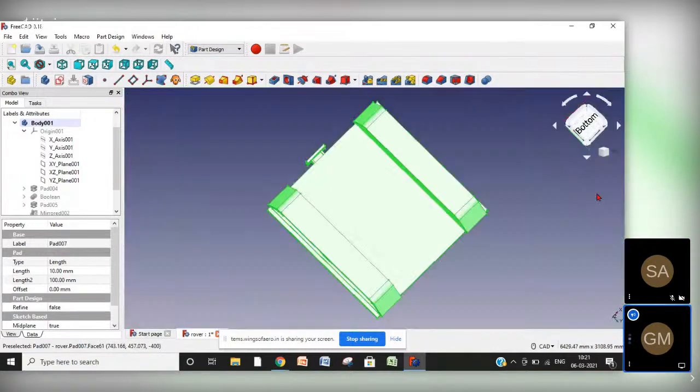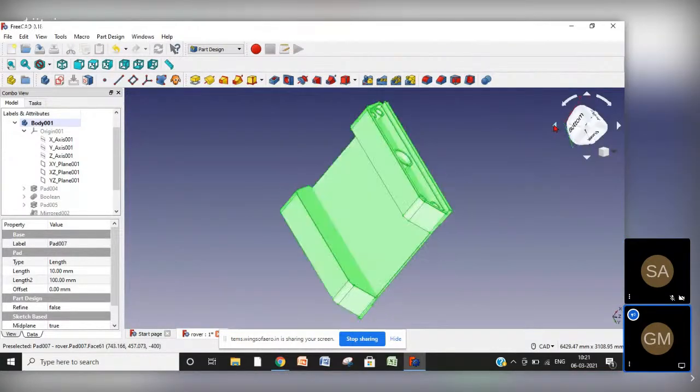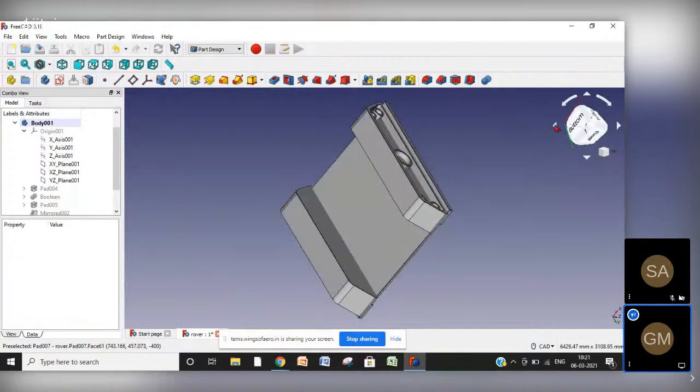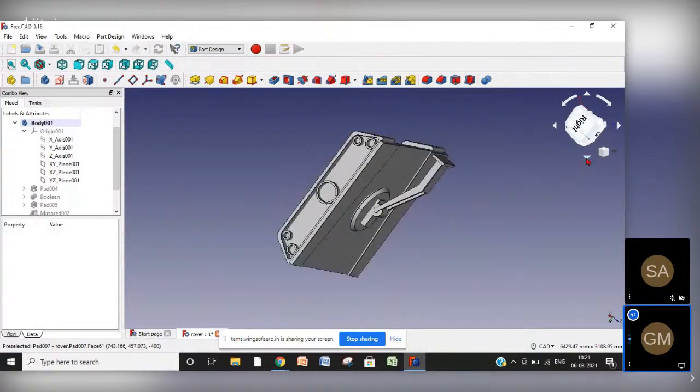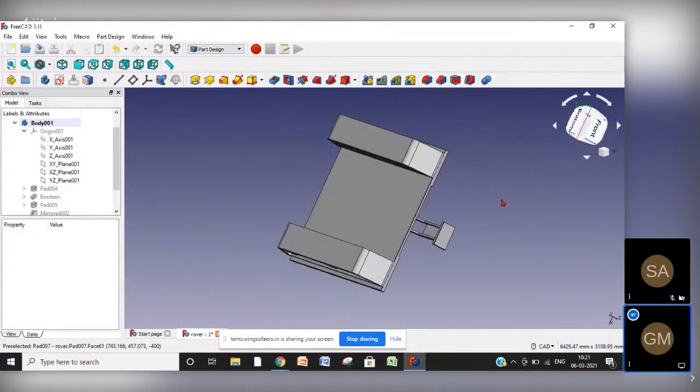Let me zoom to fit. From here you can see that it is hollow, and we'll make another cover here so that it is a hollow pipe.